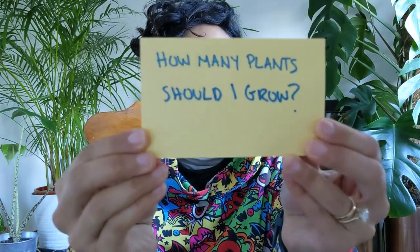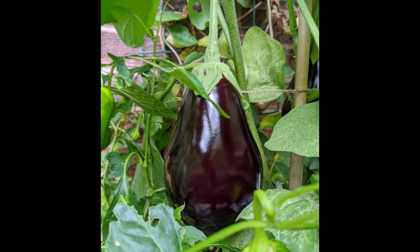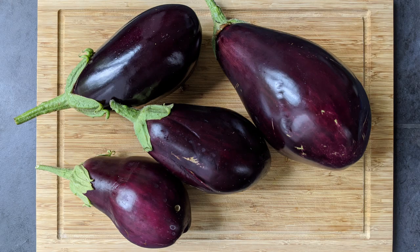How many plants should I grow? To give you some context, last year in 2020 I grew four tomato plants — all cordon vine beefsteak types — and from just those four plants in four pots I harvested over 21 kilograms of tomatoes, that's 46 pounds. There were a lot of tomatoes. With my aubergines I had three plants and harvested over six kilograms — 11 aubergines in total. I would have harvested more but I sowed my seeds a little bit late. That gives you some context as to how much fruit you can expect from your plants.